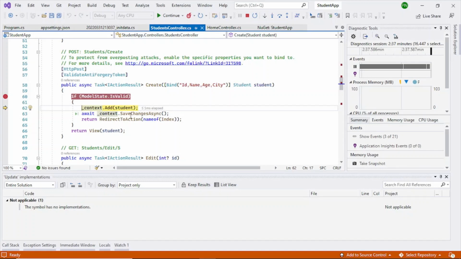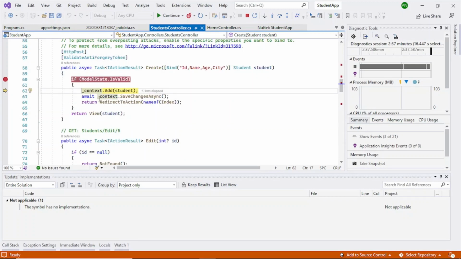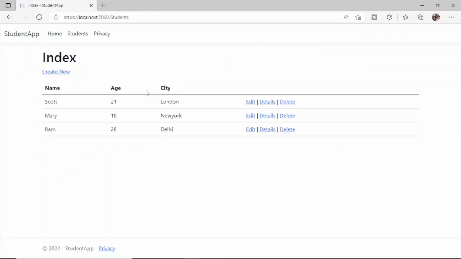Once that is valid, context.add and then save changes, and then redirect back to action. So you can see after this line it will redirect back to action, and then you can press F5 and you can now see that the index is called and it has retrieved the new value, which is this last record.